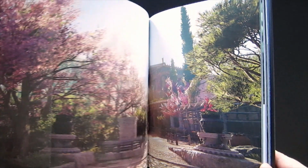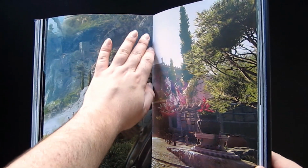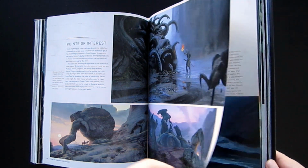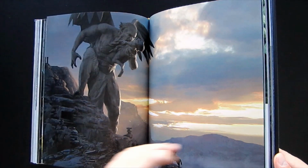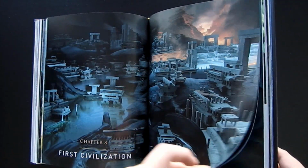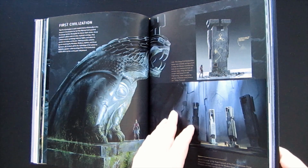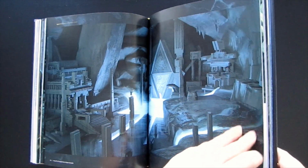After the absolute shit show that was the text in the Origins art book, I was so thrilled to learn that this book was going to have a different author. Unfortunately, although she is less obnoxious, she's made the lazy and inept decision to try and follow as closely in the previous author's footsteps as possible. So all we get is one hack trying to imitate the last hack. And I mean, it's not just the authors, the editors, publisher, Ubisoft, even the team members who contributed commentary should all be absolutely ashamed that this is their continued approach.